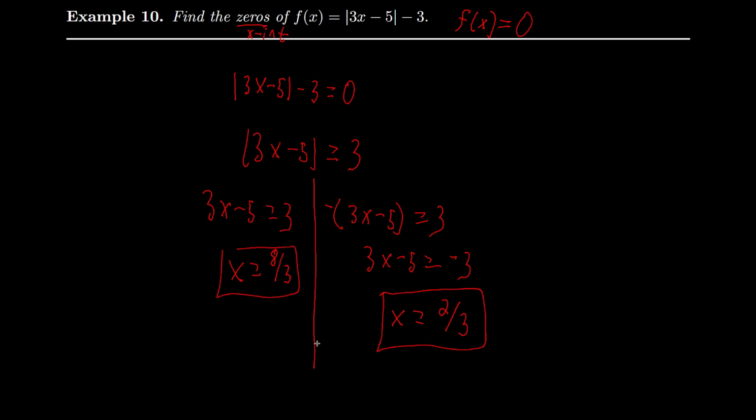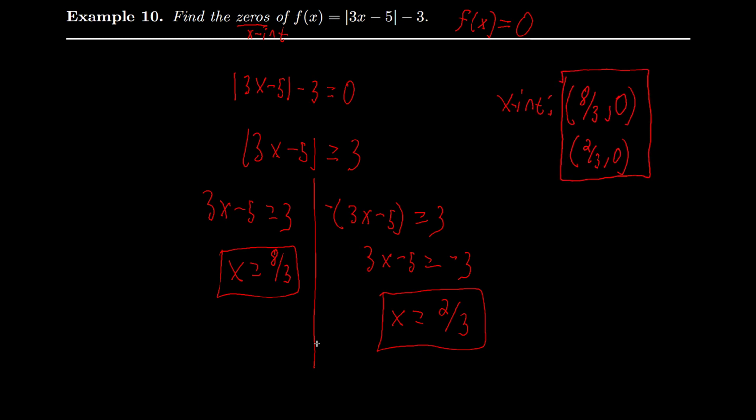So our 2 x-intercepts. If I asked you to find the x-intercepts of this, they're not 2/3 and 8/3. Those are the zeros. Intercepts are points. So the 2 x-intercepts would be the points 8/3, and we made you get 0 for the y. This literally says y equals 0. And also 2/3, comma, 0. These are the x-intercepts, if I asked you for those. Intercepts are points.